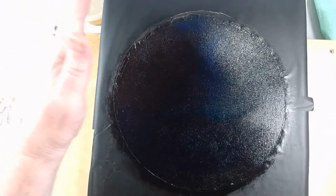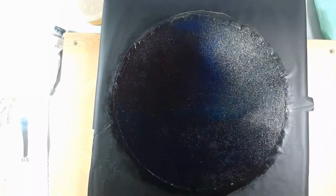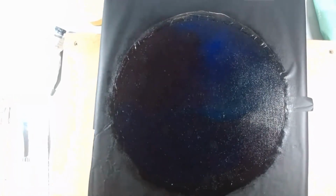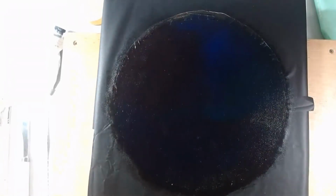I'm going to see if I can figure out where that light is shining from on that side there. I think that's my side lamp. Let me move that back a little bit. Oh, I'm going to turn the light out. Hold on. How's that? That looks pretty good. You can have too much lighting sometimes when you're filming, so I just turned it down a little bit.